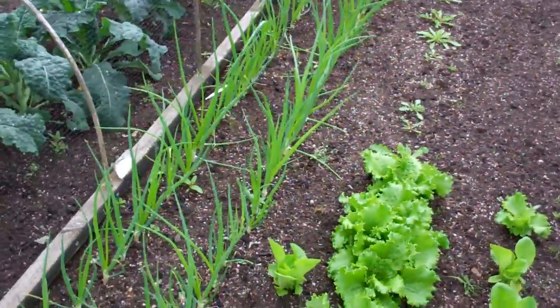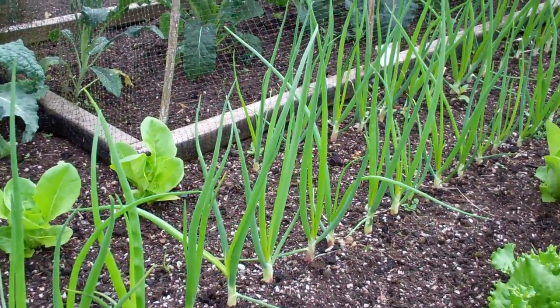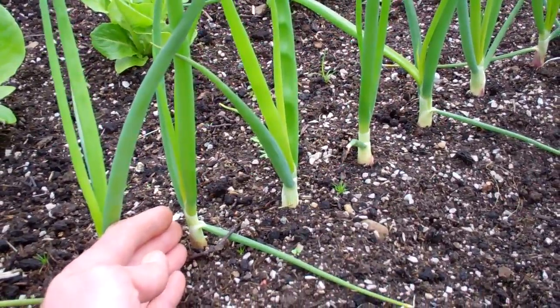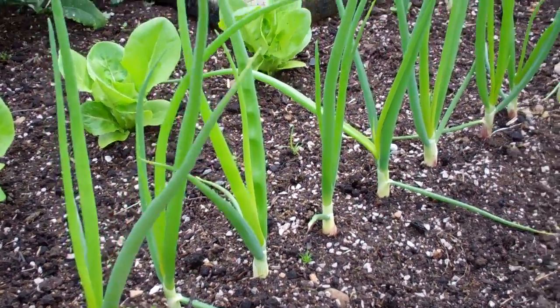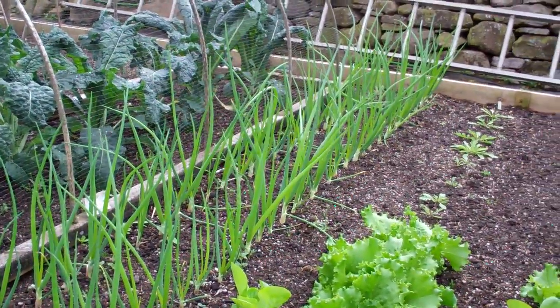This is a new thing I started this year — these are the shallots from seed, where you just grow one shallot from one plant. They're nearly as big as my onion. They could have been quite a success so far, though whether they bulb up is a different matter.